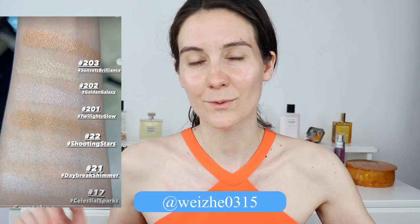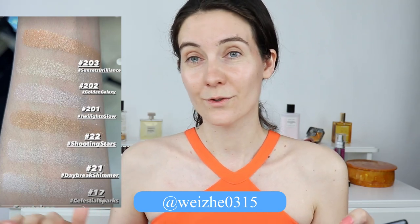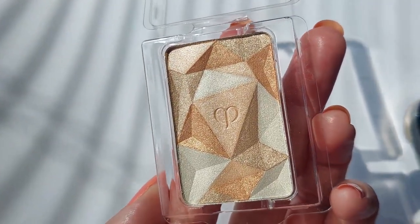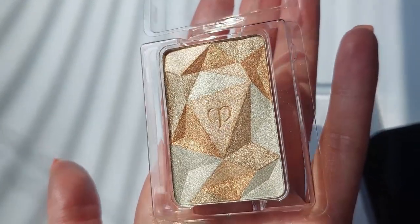As I'm getting ready, I want to first show you swatches of all six colors. The swatches you're seeing are thanks to Wait's Hair, an Instagram content creator — I'm going to link his account. He showed swatches of all six colors which helped me choose. I honestly wanted to purchase all six but they are quite pricey, so I started with two. I really like the quality of these highlighters.